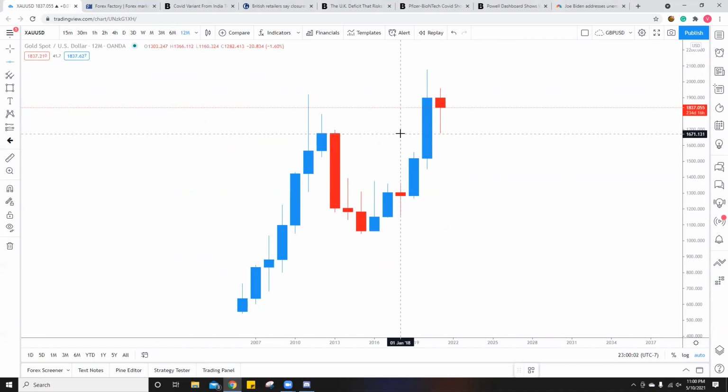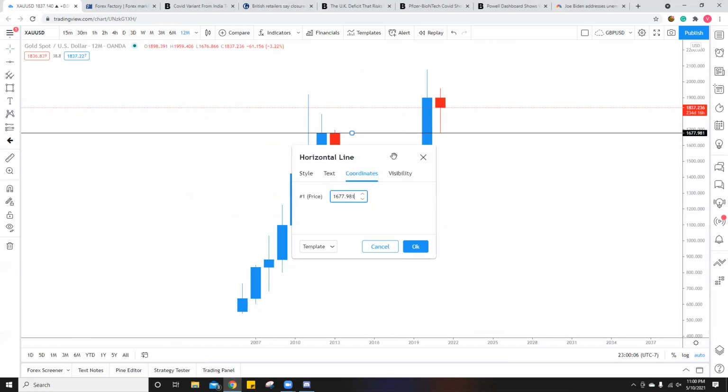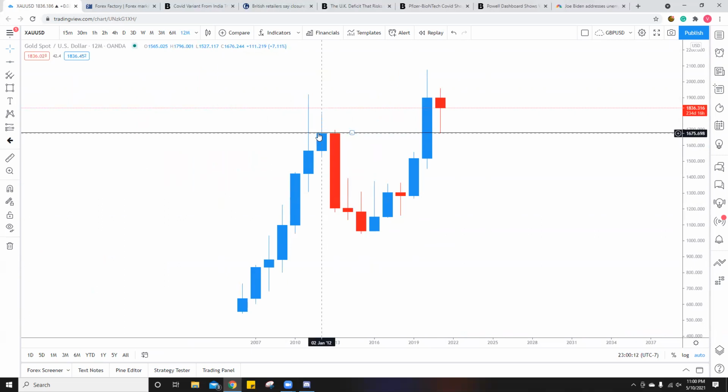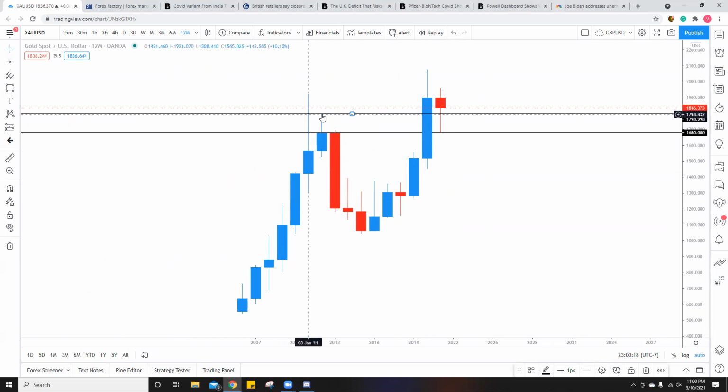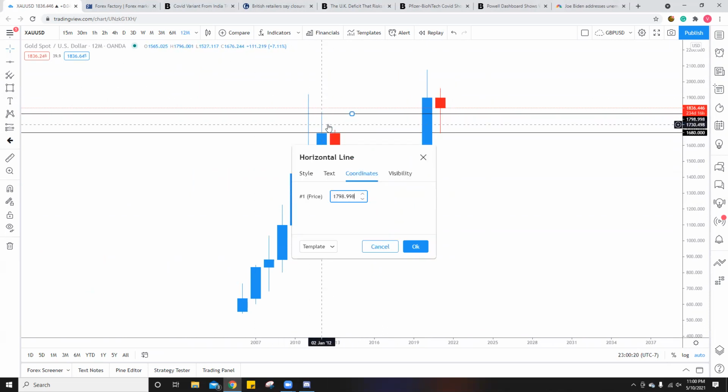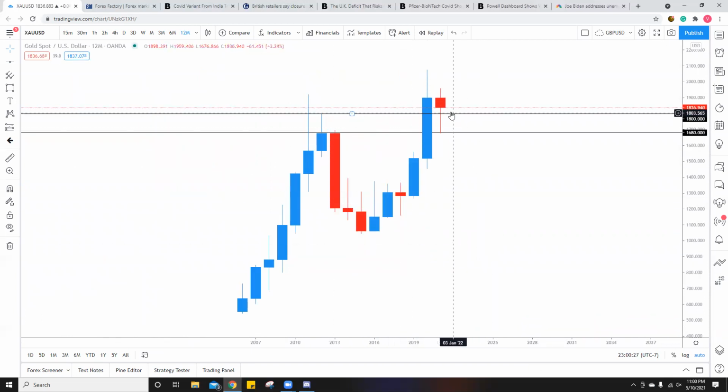So for gold, what we have is that yearly resistance being made up top here that price has already respected. So let's round it up to 1680. So that's that yearly resistance. Price has already respected that, made a huge bottom wick rejection. We are starting to break above this top wick that we've talked about, that 1800 flat. So now we are breaking above that.